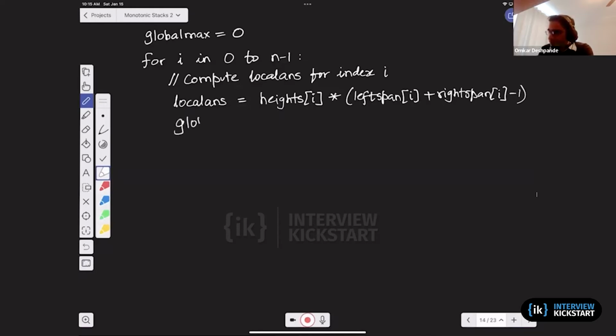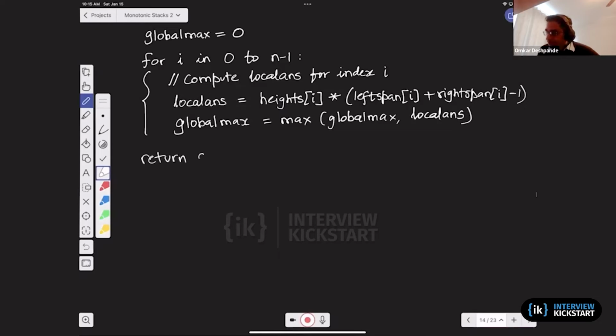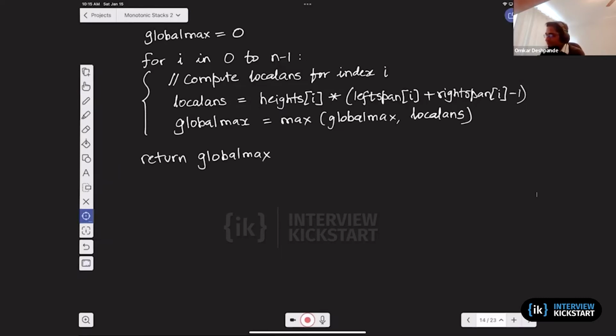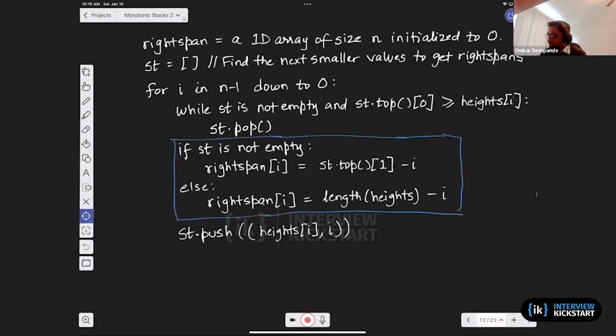And then update global max if the local answer is bigger than it. And return the global answer at the end. So that's our code.